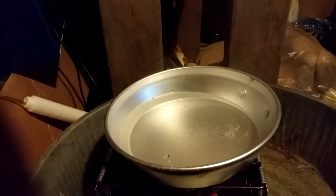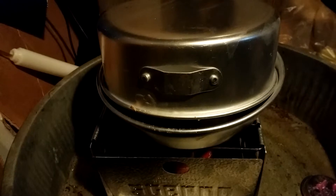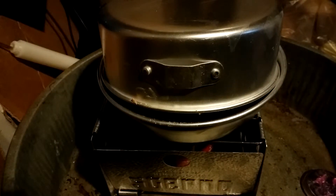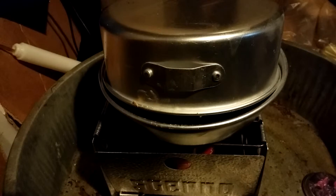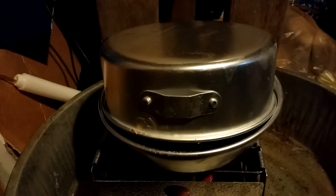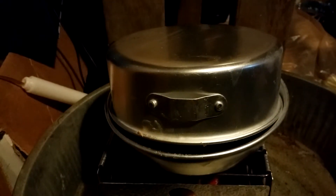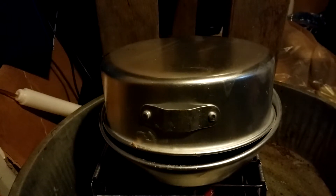To speed up the process, I figured I should put something over the top — containing the heat inside an enclosure is going to warm the water a lot faster than leaving it completely open. I didn't have anything nearby that matched as a lid, but that other dirty pan works. Not only is it steaming off the old tuna from a couple days ago, it's now creating a nice lid. I cracked it just slightly so there's a little vent for the steam to escape.